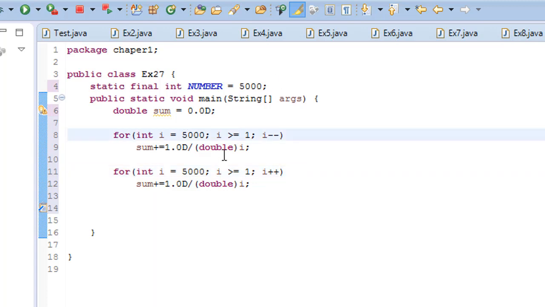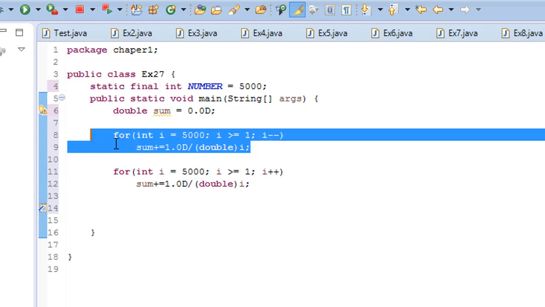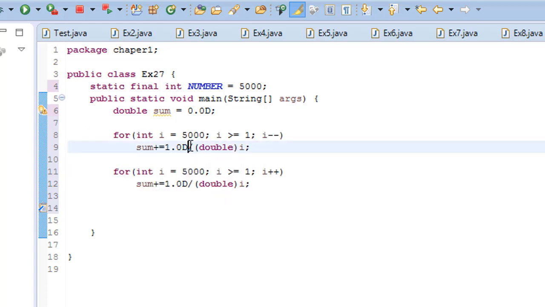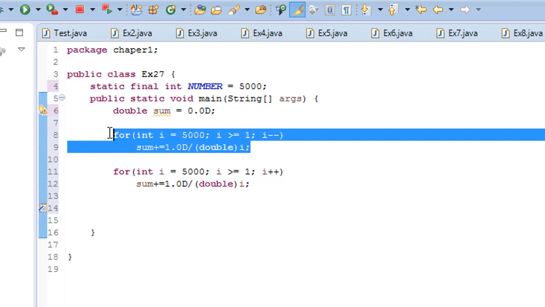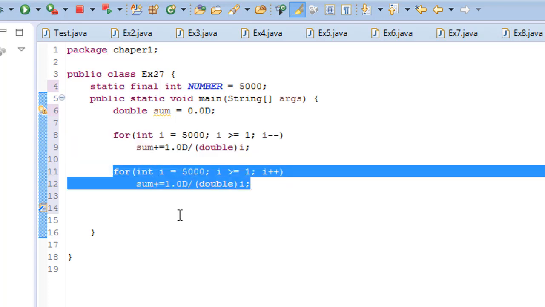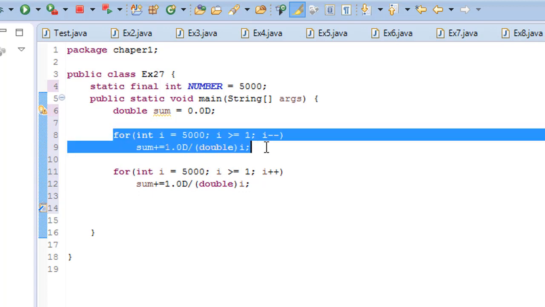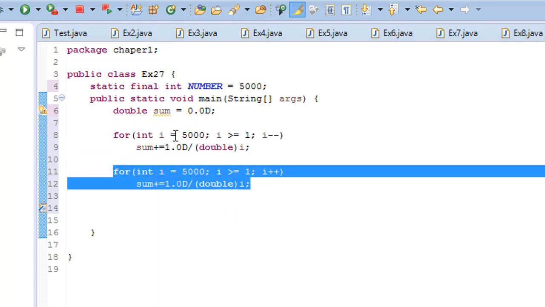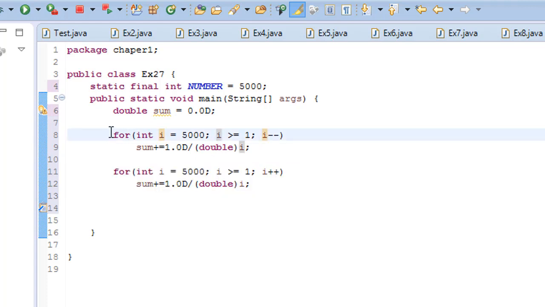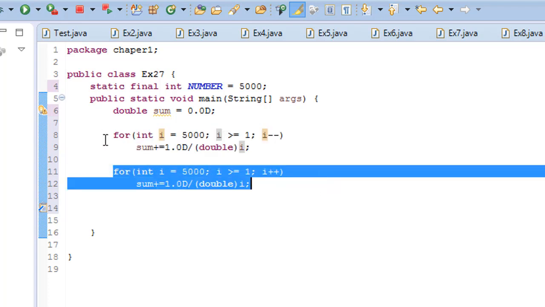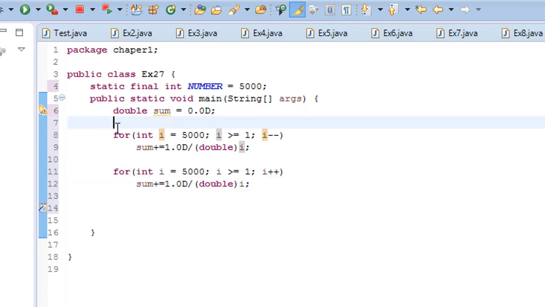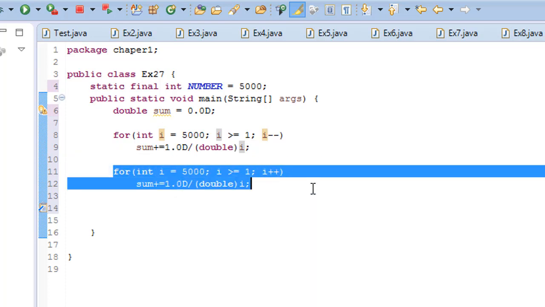Okay, but how do we get this difference? When we get the difference, we minus from this. How can we do this? So this is a little bit tricky, and that's why I say this is a little bit complex, because how can you give the variable for this and another variable for this, then you check the difference, which is this minus this. So we can use a function or method to do that. I can add this chunk of code to one function and this to another function, and I give those functions names, and later on I'll have one other variable which is going to be one function minus another function. Okay, and let's do that.